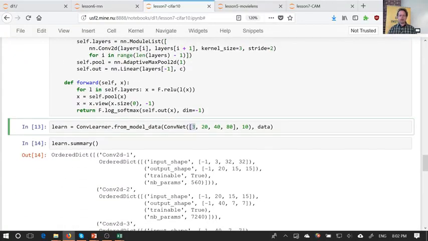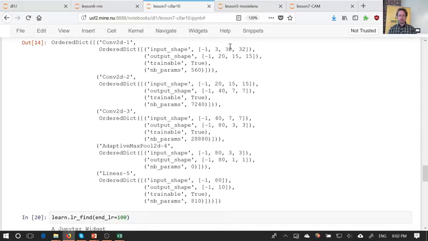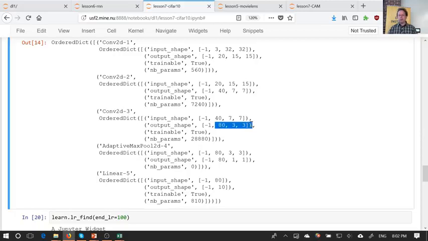The first layer will come out with 20, then 40, and then 80. So if we look at the summary, we're going to start with a 32 by 32. We're going to spit out a 15 by 15, and then a 7 by 7, and then a 3 by 3, right?